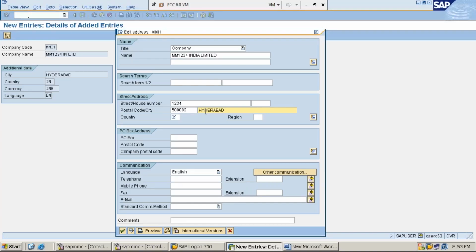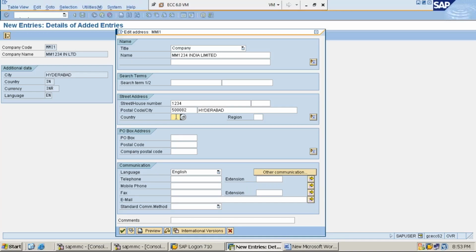It's very simple. I am from Hyderabad. That's it. There is no particular reason. The city, whatever we mention in the new entry screen, the same we need to input over here. Correct, you are right.